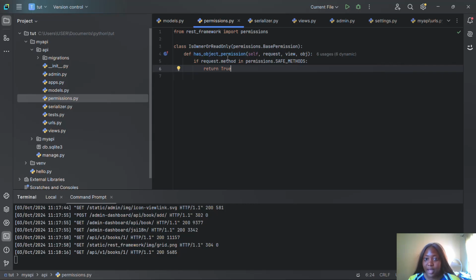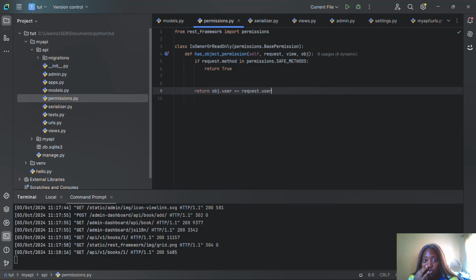So we're now going to say has_object_permission. This is basically the exact same permission that we had before: everyone can read, but before you can carry out any specific action, you must be logged in. But we'll now take this a step further: before you can carry out those actions, the object.user, which is the user field from the model we are fetching, must be equal to the request.user, which is the current user that is trying to use it.